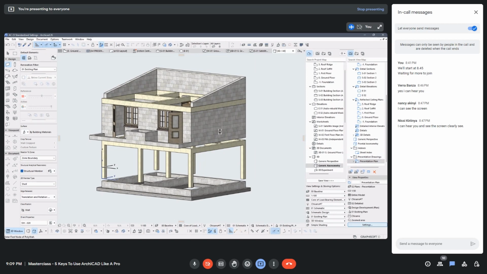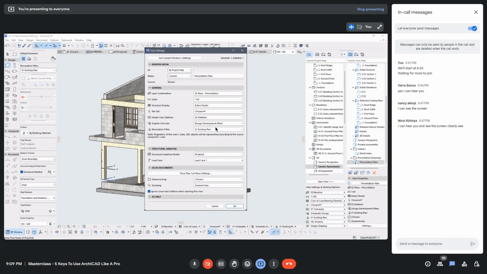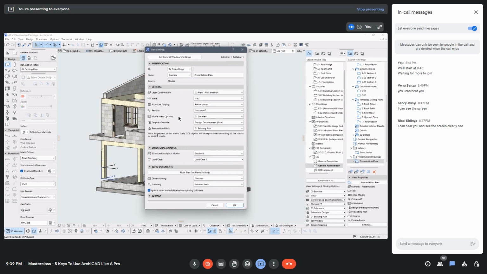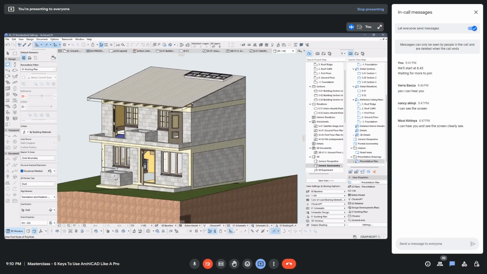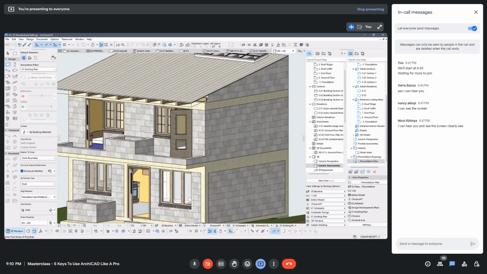So the next thing you go into is model view options. What model view options are is they essentially control how complex your model is displaying. So let me just show my entire model here.